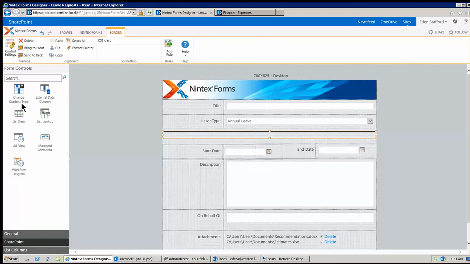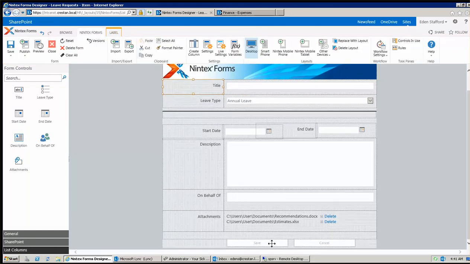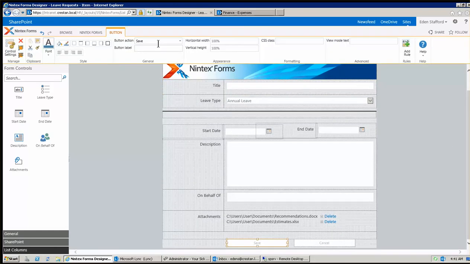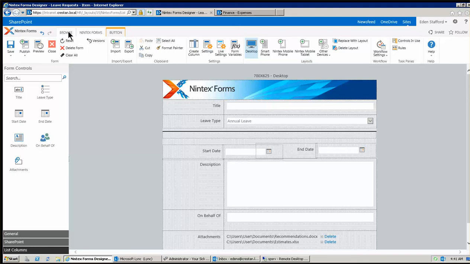A lot of the SharePoint interactions here we could look up in a list, put a list view in here, and even look up all the columns that are directly integrated. And notice as I click around, the ribbon interface changes. So maybe on the Save button down here and below, instead of being Save, I want it to be Save and Submit, so I could change that, maybe execute some JavaScript when we click on that button. You can do that as well. Really, really nice to have this ribbon interface up here at the top to be able to work with the form in a really nice way.